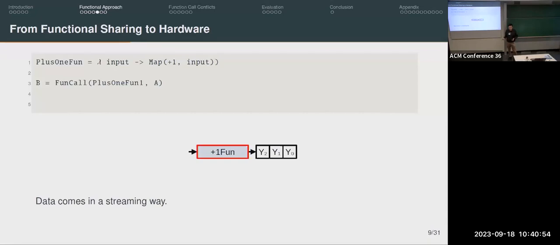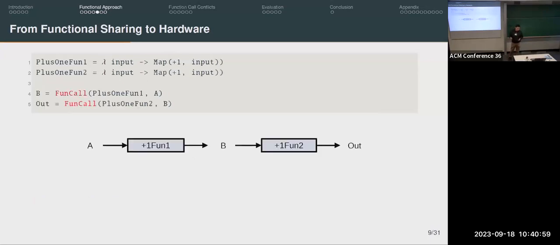What if you want to do the function twice? Without that constructor, there's no concept of sharing right now. So what we can do is just define the function twice. You can see we have function 1 and function 2 here. Suppose we have input with 2 elements. Function 1 will process the first element, and after that it is supposed to process the second element. But at the same time, function 2 has already received the intermediate result, so it can also process that. So you can see there's a pipeline here. And after that, function 2 finishes all of that.